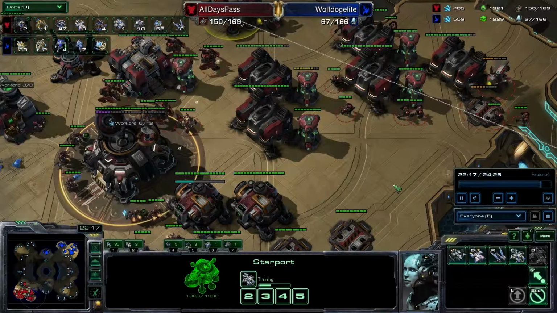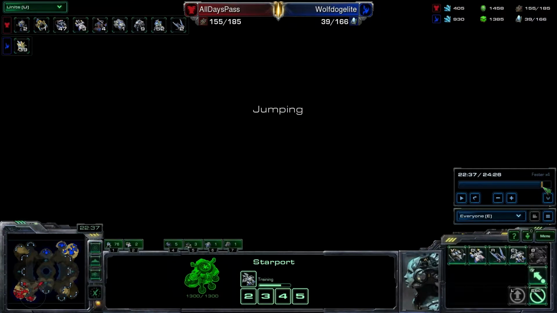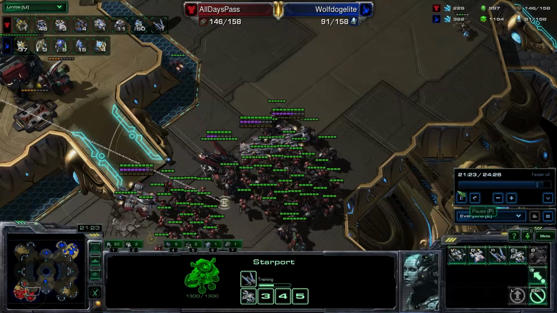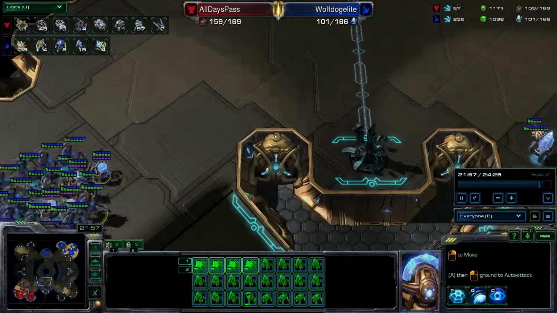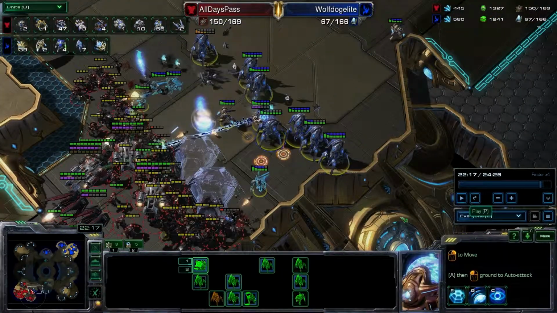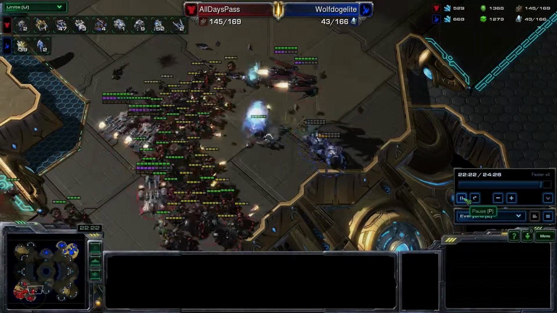Play. So the engagement happens. Oh, you didn't even get to see it. Let's back up. Play. Alright, here comes his army. Boom. He's finally got a closer proxy pylon. His army moves in. His force fields, again, not very good. He does have the Dark Templar here, though. So we will watch for what the Dark Templar do.